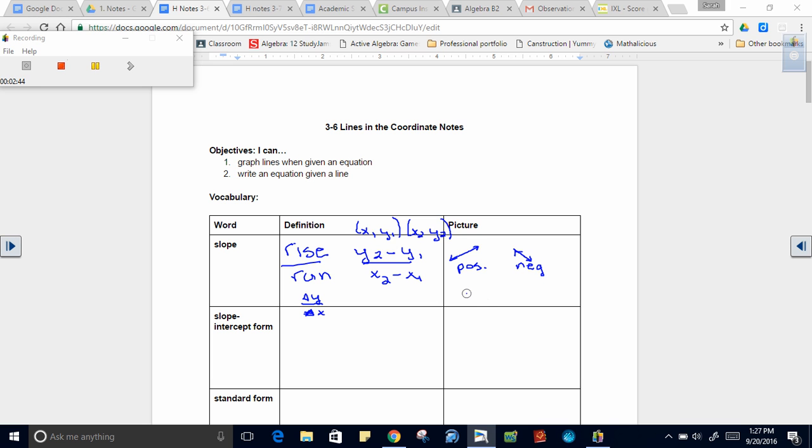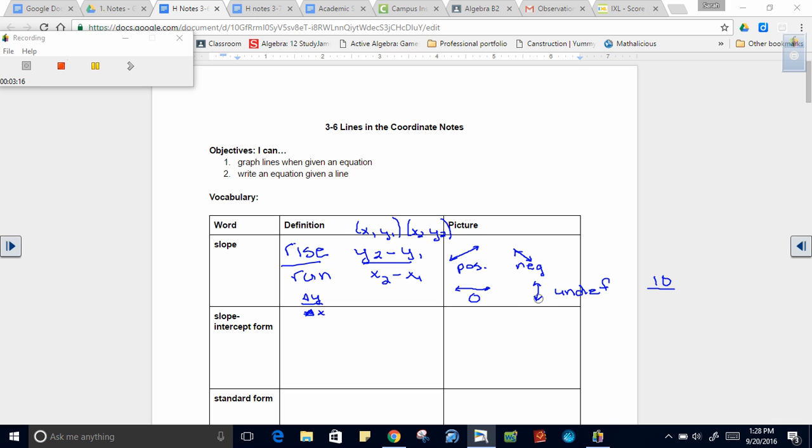If you have a slope that is straight across, ooh, that's not very straight, is it? That's a zero slope. And if you have a slope that goes straight up and down, again, not very straight, that's undefined. Okay, and I can show you mathematically why that would be undefined. If your slope is the rise over the run, this slope goes up and down quite a bit. So you could put whatever number you wanted to. Let's just put a 10. You could put 100. You could put 1,000.